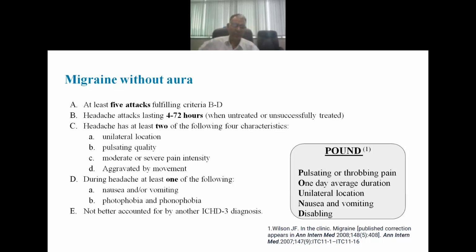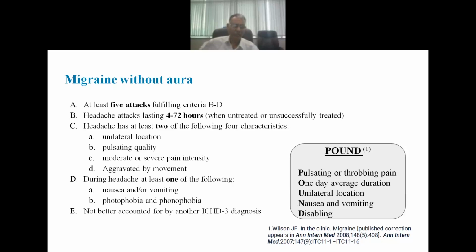Then coming to D, the headache will be related to one of the following, that is nausea and vomiting. Many times the patient along with headache feels nausea and he vomits once or twice. Nausea and vomiting again is very, very important, because when we will be talking about the treatment, we will realize that vomiting does not allow the proper medication of migraine to act, because the moment the patient takes a pill, he vomits it out, and then it is not allowed to work or act. Then photophobia and phonophobia. These are again very important.